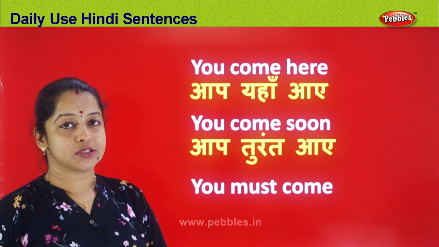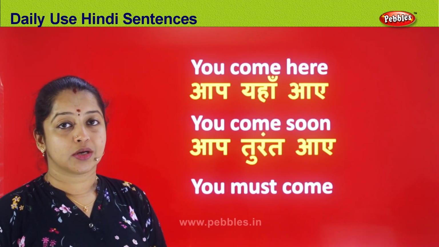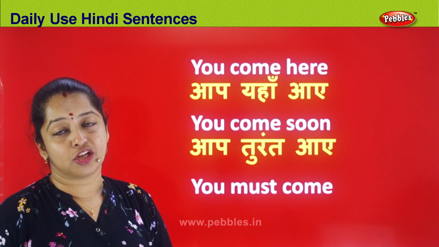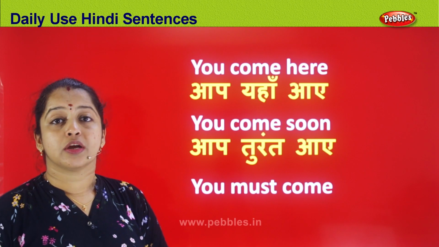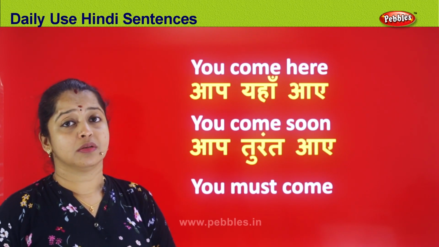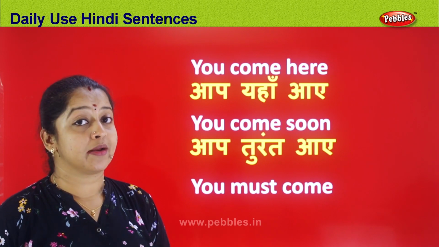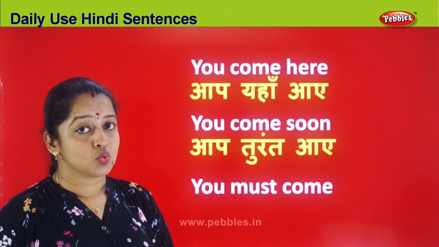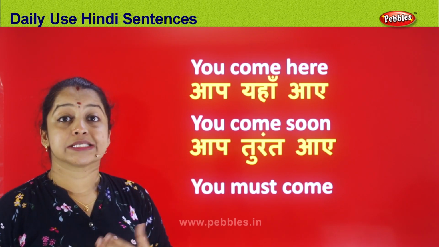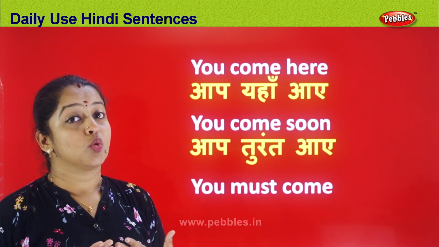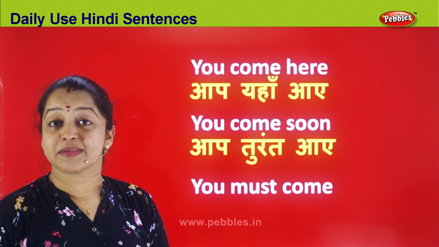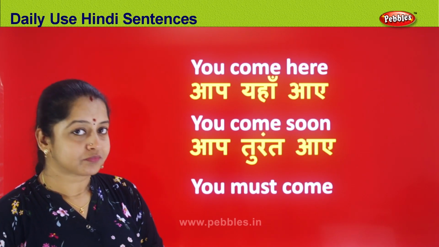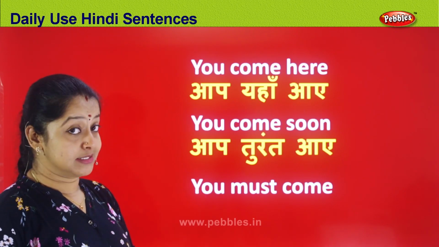Now assume a situation where you are calling out your colleague for some important discussion, or there is a meeting aligned in your cabin and you are calling out the respected persons who need to attend the meeting. So when you inform them, please come soon or you come soon, you will say this in Hindi as aap turant aaye. When you say turant, it gives a message to the other person that the purpose for which you are calling them is immediate.